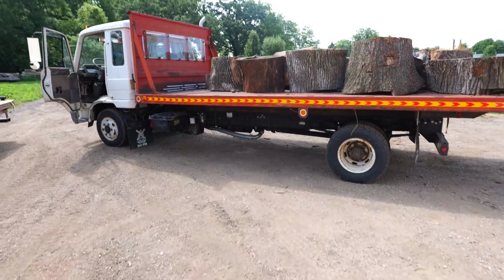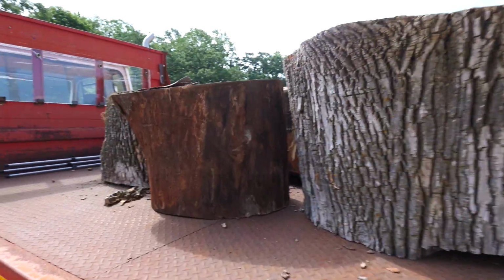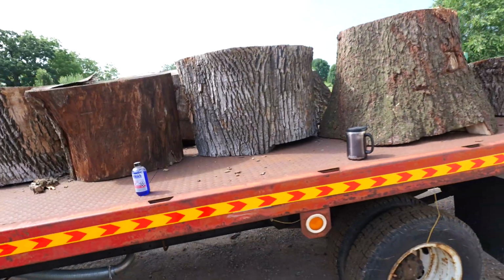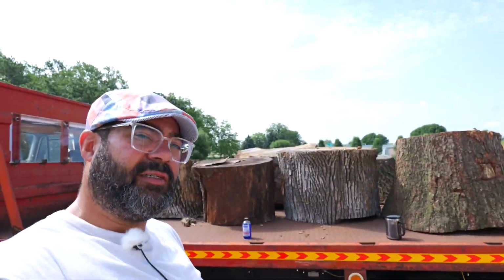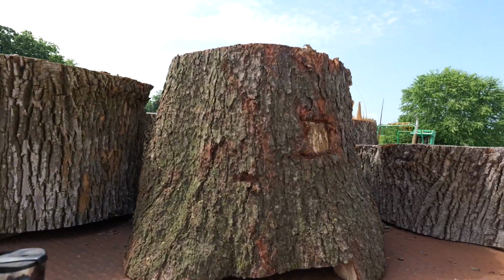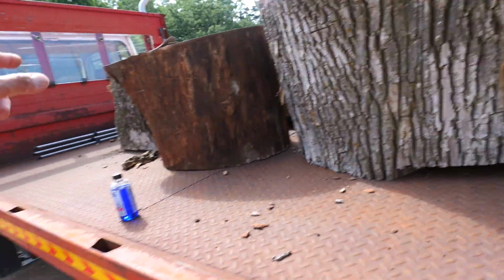All right, starting off the day, we got our truck full of stumps here. And I think Gene's coming by today. I'm going to try to do 2 out of a few of these. He wants them about 10 inches thick. So that's like 2, 4, 6.